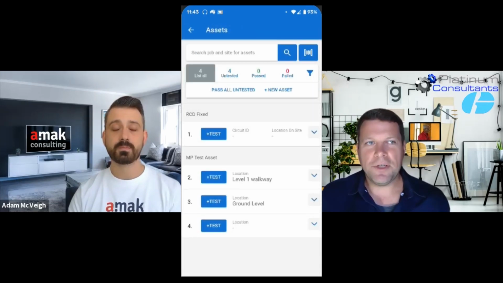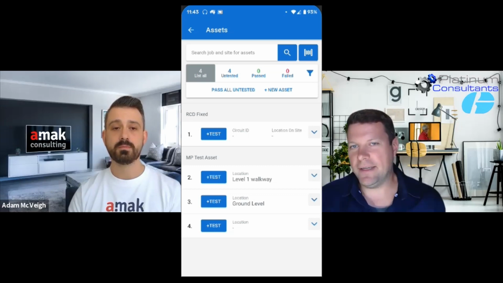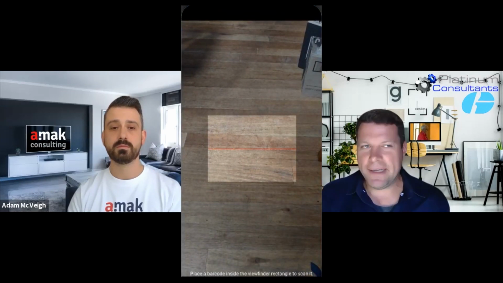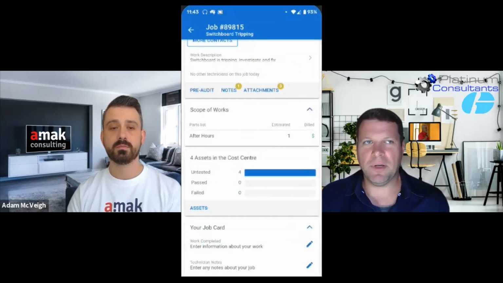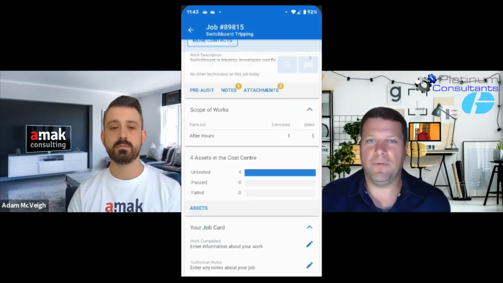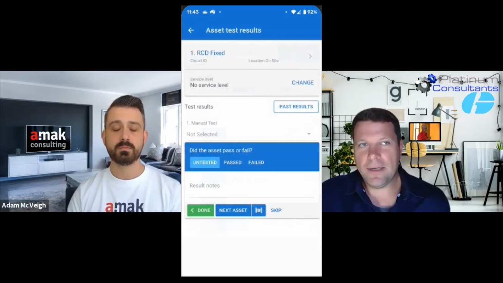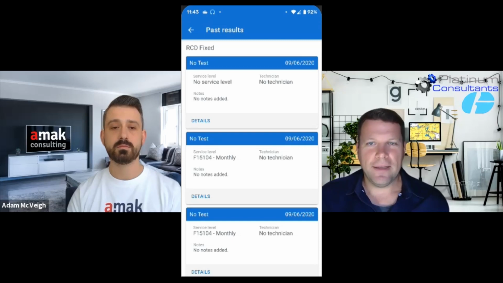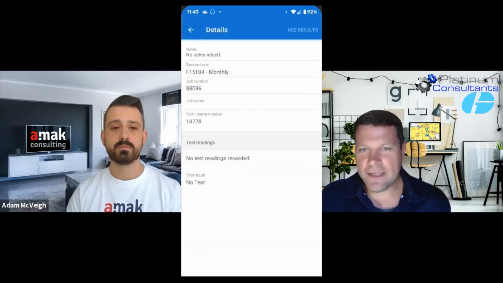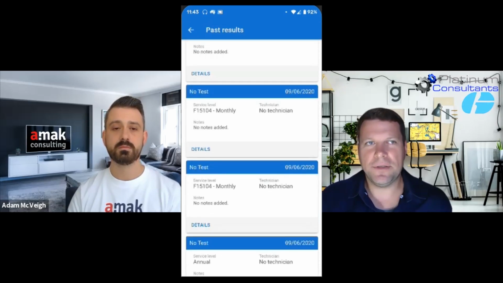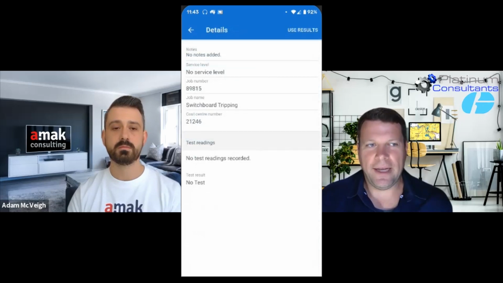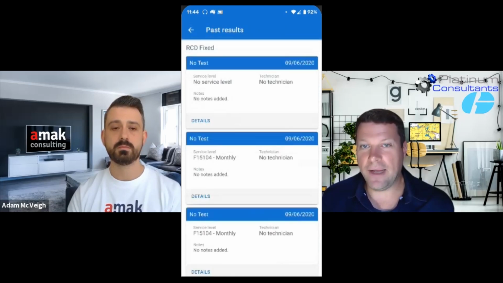So you've got assets. Great. Fantastic. It does what it could do before. But now you can use an inbuilt barcode scanner from your camera, which is something that a lot of people wanted from a long time ago. You have assets, but assets on steroids. The way the test history works, you don't have to use the test history in your current testing results like you used to before.